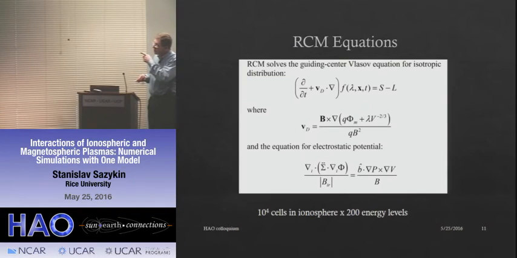Now the equation, if you neglect this, actually doesn't have any mass. It only has number density. So the ring current mass only matters from the point of view of sources and losses. In terms of the dynamics, mass doesn't go into the equations. So the idea is that SAMI runs its own fluid, and RCM runs its ring current. Exactly. They talk to each other through the ionosphere electric field.